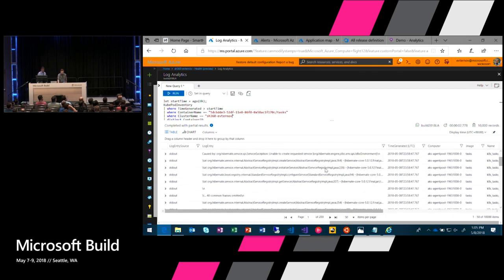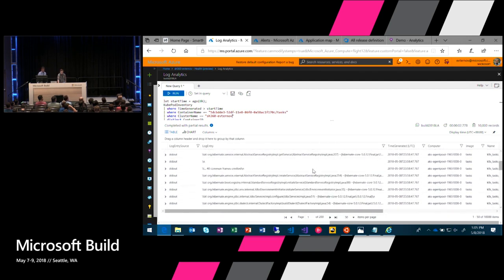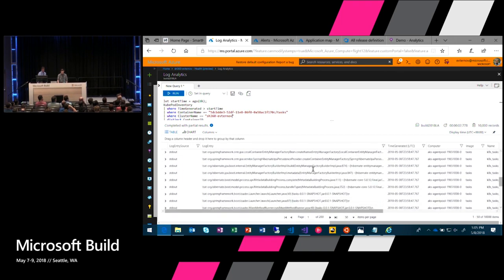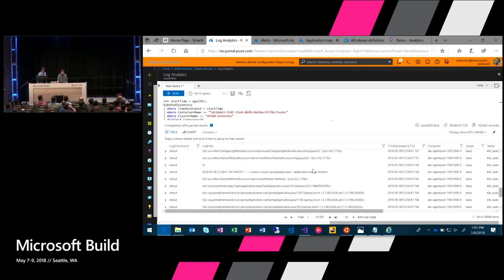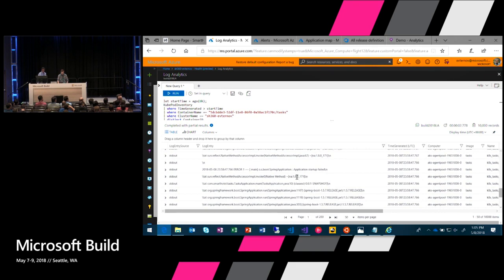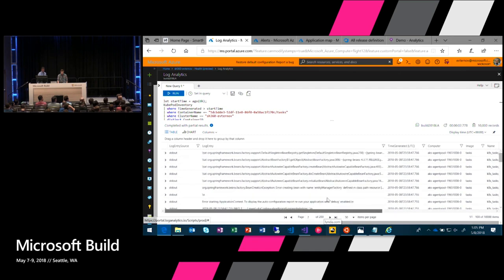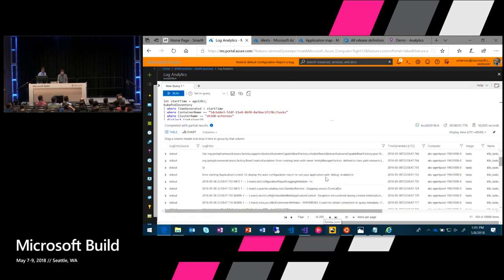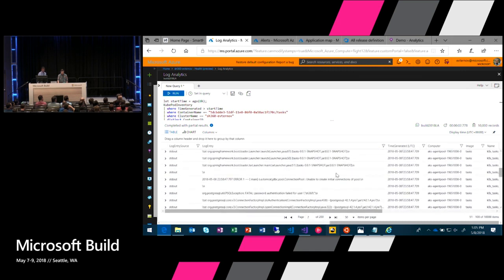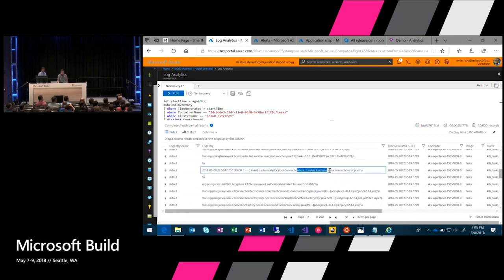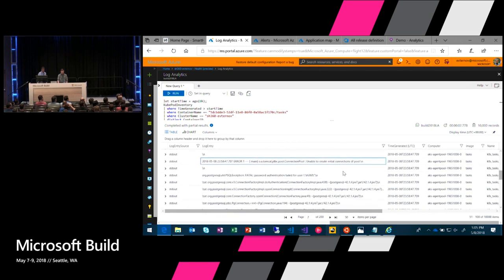So let's just scroll through this and see if there's any giveaways as to what might be going on, why we're having all of those restarts. And most of this so far looks a little just internal. Application startup failed, so that's probably an indication as to what might be going on. Let's keep scrolling. It's recommending I use the debug setting. That's not too helpful. Getting better here: unable to create initial connection pool.